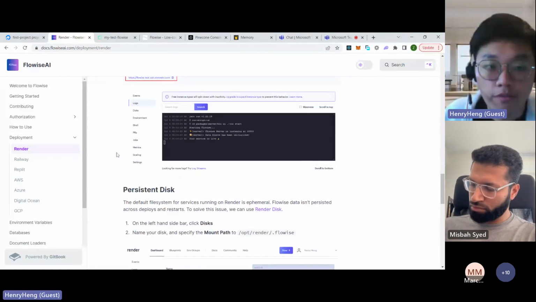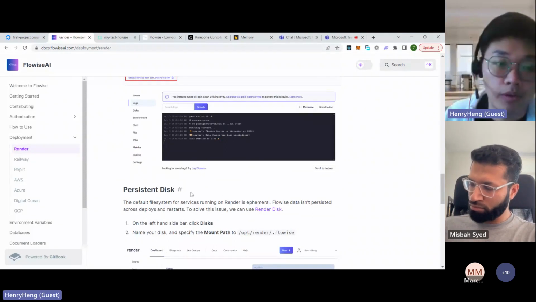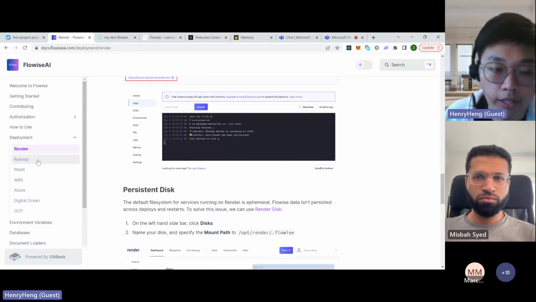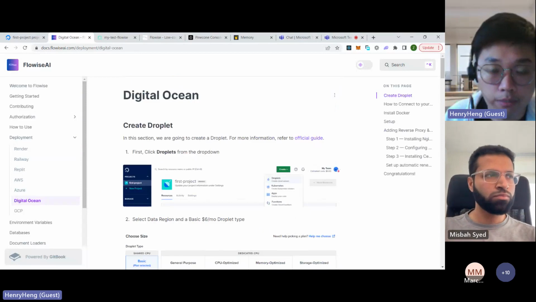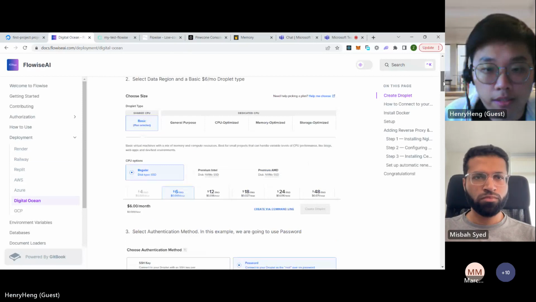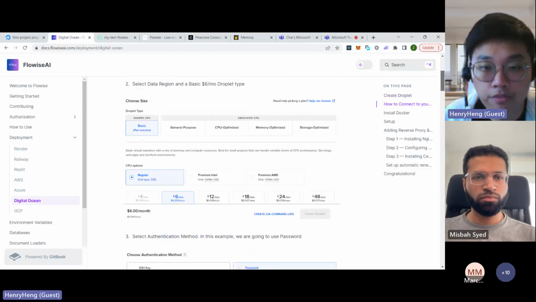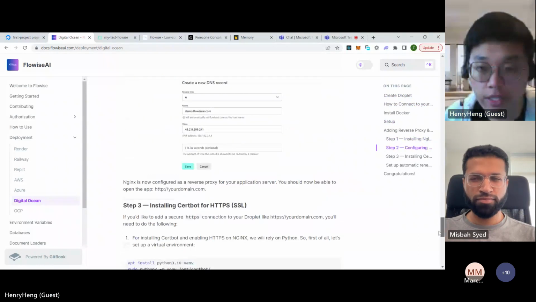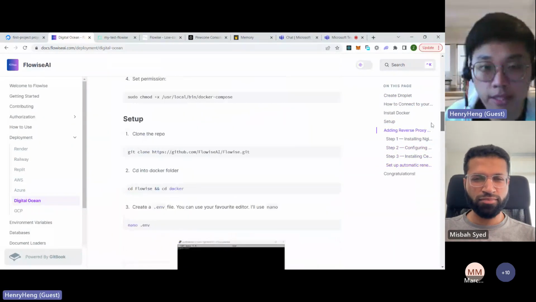So this is one of the most asked questions from the folks that have deployed on Render. Hopefully that resolved the issue. And then we have the setup guide for DigitalOcean, which I will talk about today. It is kind of the same as well. Just follow the step-by-step guide. We have written quite clear instructions of how to do this.